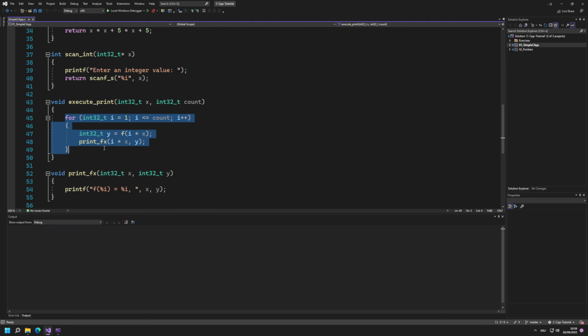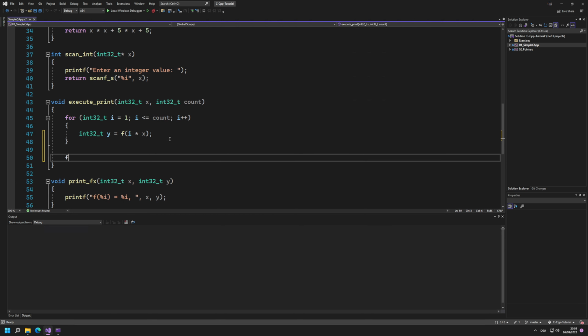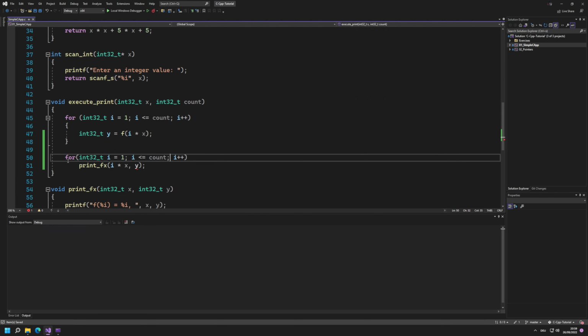You can see that the for loop computes the y value and directly outputs that. If you would want to follow the IPO principle, you would need to do something like that. You would need to create a second loop that loops like that. And inside of the second loop, I can actually get rid of the brackets here.